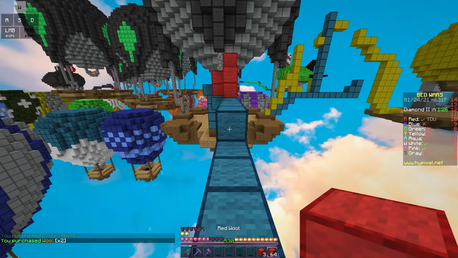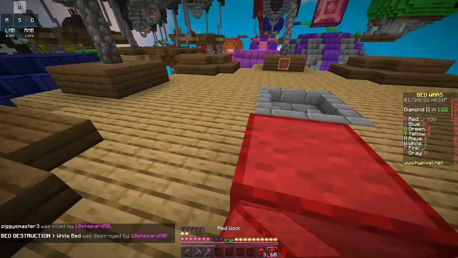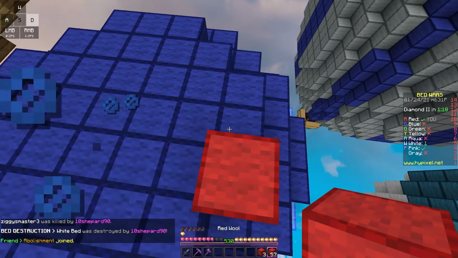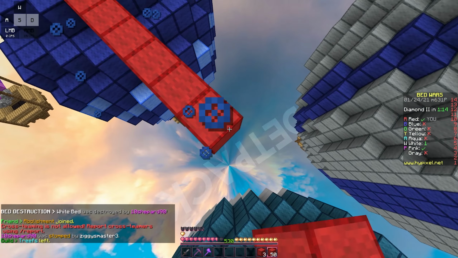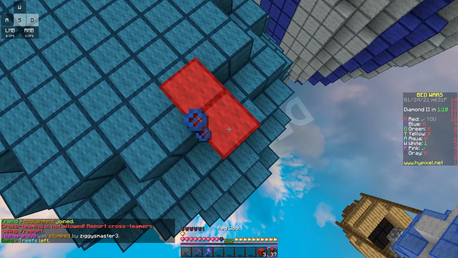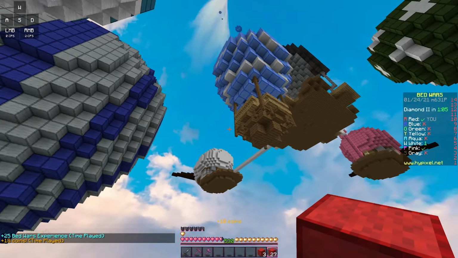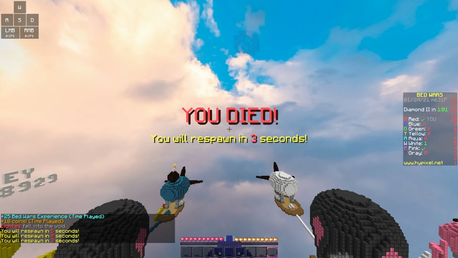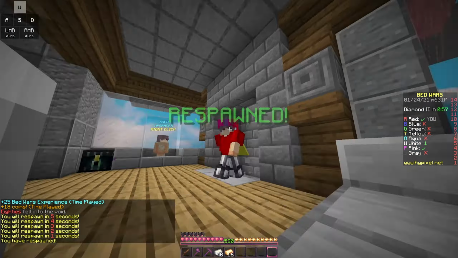So who's left? Oh, okay. It's just white and pink left. They're still fighting. Oh, never mind. Okay, let's do this again. Never mind. Unicorn bridge. Oh, okay. I don't know what that was, but we don't talk about it.